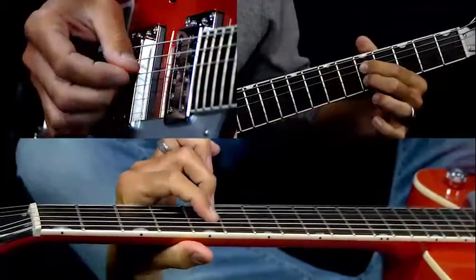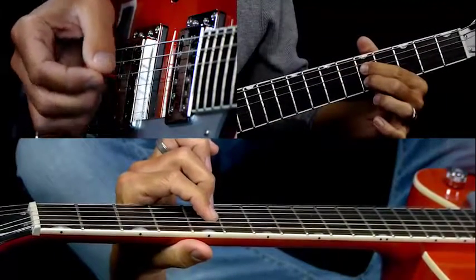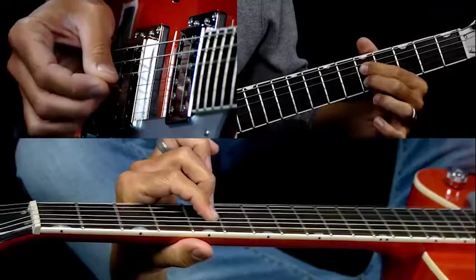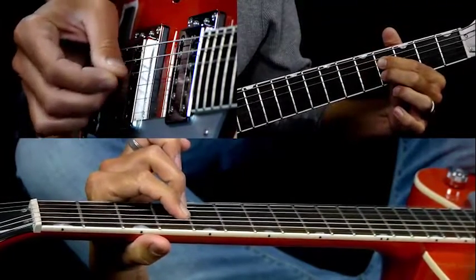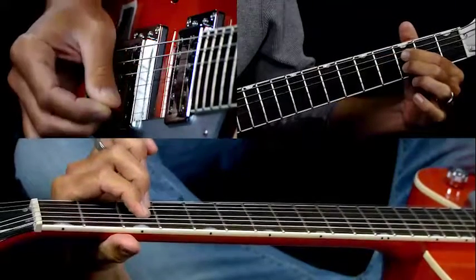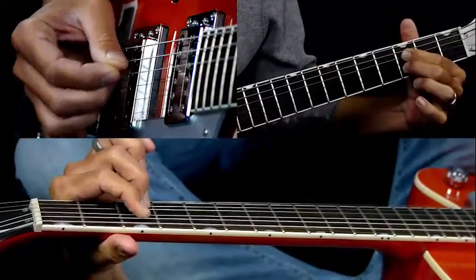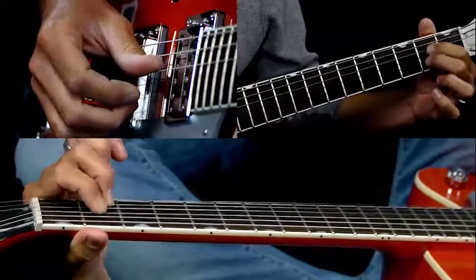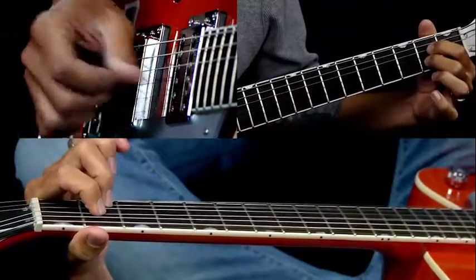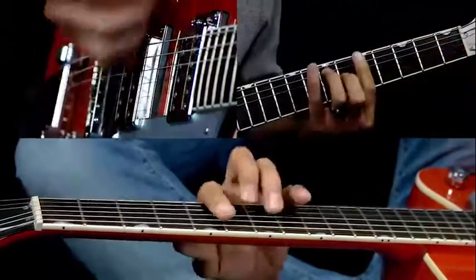So fifth fret, D and B string. Then you move it back to the fourth fret, same thing. Then third fret. And then when you get to the second fret, you're gonna hit those at the same time.